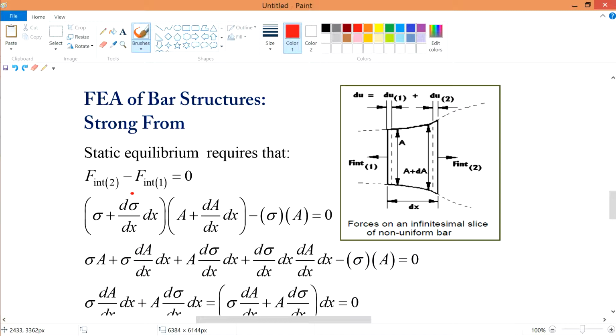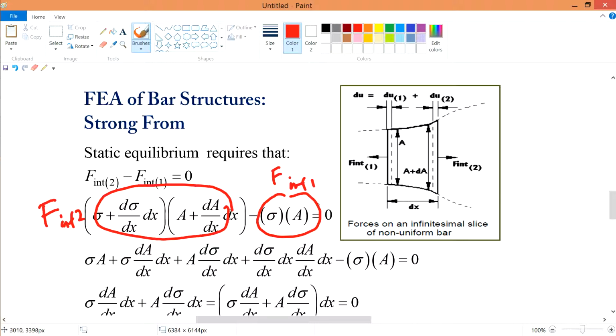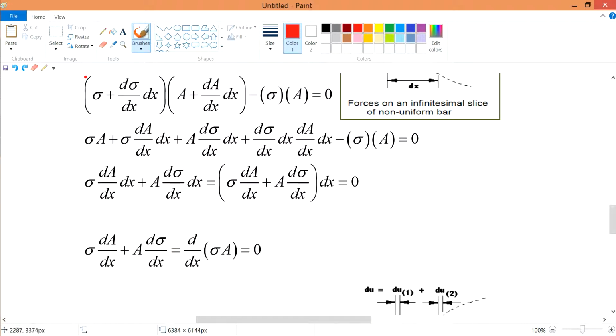So in order to make the equation equilibrium, because this is stress, you want this whole thing to be stress also, so you need to multiply by another dx. Okay, hopefully you're clear. So this thing over here is simply your F internal 2. This thing over here is simply your F internal 1. So far so good. Alright, and I will not go into details of proving this. You're just simply multiplying each of them, it's just expanding the stuff.